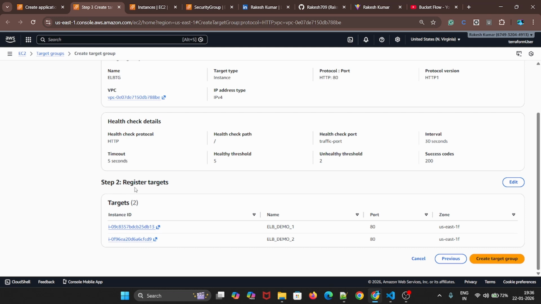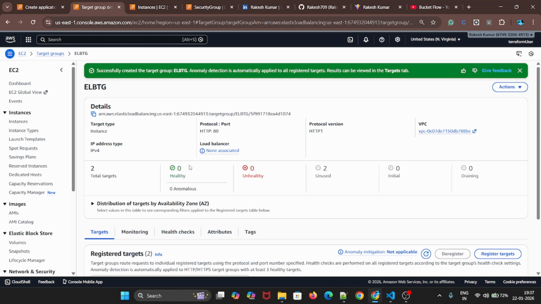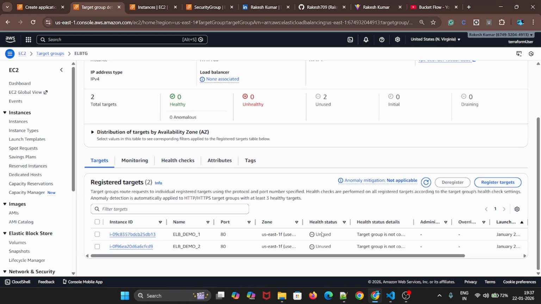Okay, everything is ready. Register target group is this one, port 80, health check HTTP. So every 5 seconds it will check whether our EC2 instance is up and running or not with this path basically. Okay, create target group. So now our target group is ready. Just wait for the health status.